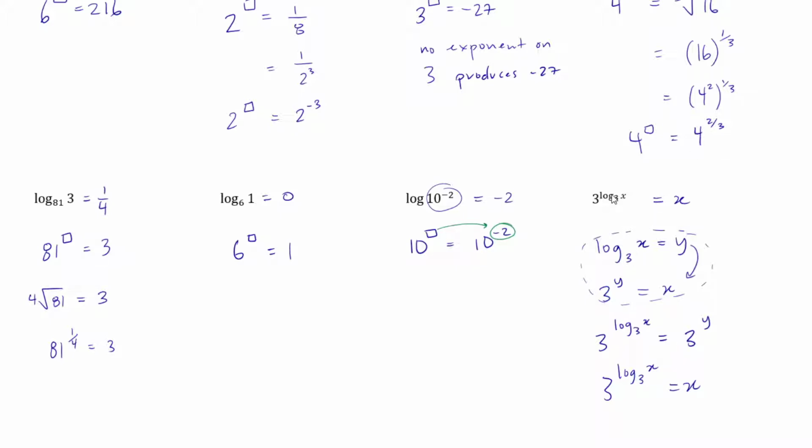Just to review, I'm just going to look at the exponent alone. Log x base 3 equals some exponent, and this means 3 to that exponent produces x. So when I evaluate this, log x base 3, I can just say that that's equal to y. So 3 to the y. But I know 3 to the y produces x. So that means 3 to the y just gives me x.